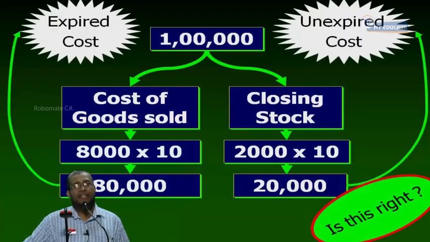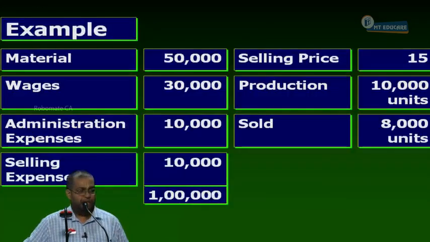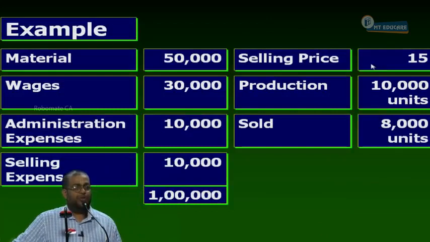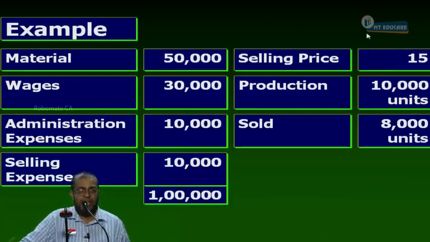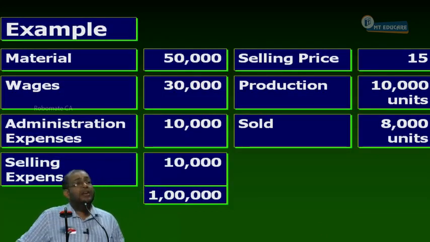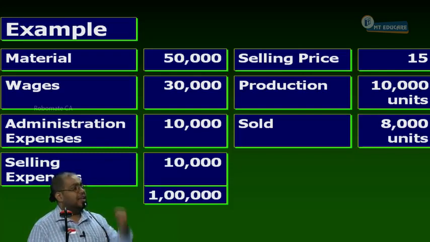Before I give you time to copy, I'll consolidate. First, profit is equal to what? Sales minus expired cost. What is expired cost? Cost charged against current year sales. Now the question is, what cost expires? What cost expires fully? Period cost. What cost expires only to the extent of cost of goods sold?